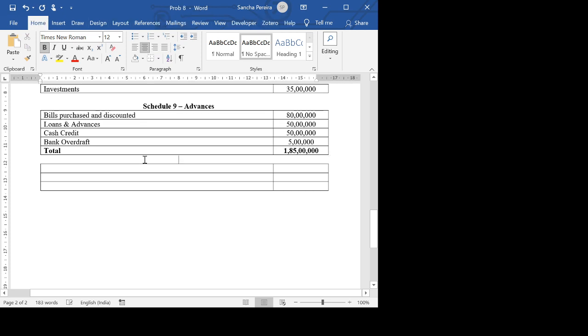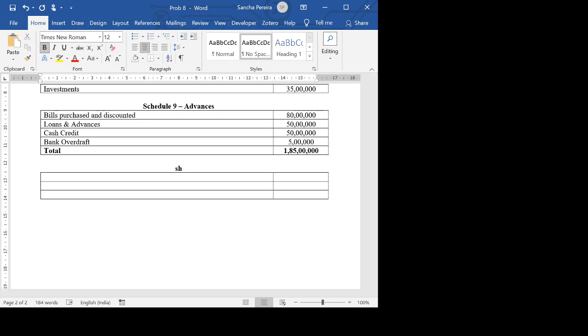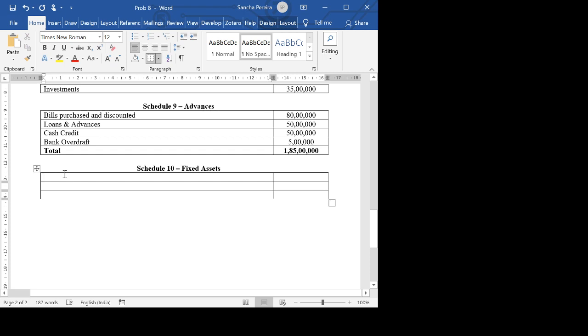Okay. Then we move on to the next one, which is Schedule 10, which is fixed assets. Normally we have premises first, and I think that's the only thing that we have in this problem. We don't have any other fixed assets. Like I said, when you are solving, if you have the hard copy with you, just tick the items as you take them so that you know what's taken and what's still left to be taken. Especially for the exam, you can do it on the question paper, so that you don't take something twice or miss out something. This is 7,10,000.